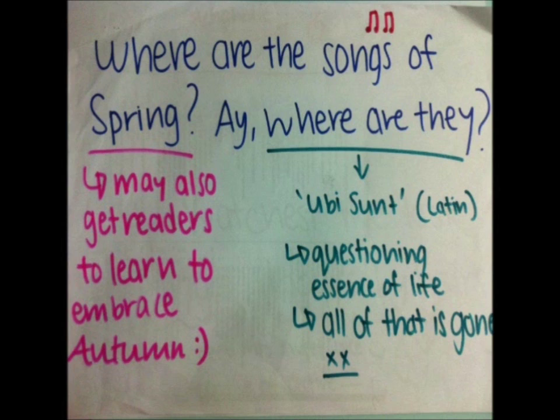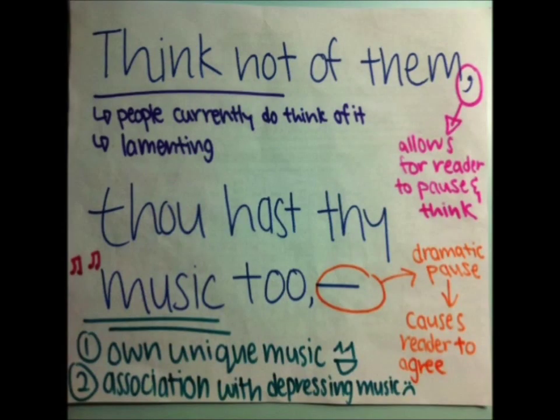However, on a positive note, the poet could also be telling us not to only focus on spring, which is always regarded as a fresh start of life. However, autumn should be appreciated and celebrated. The phrase "think not of them" shows that people are currently thinking about the joys of spring and lamenting over it. The usage of punctuation, like the comma, here also causes the readers not to think of spring at this point of time, but listen to what the author's perspective is.